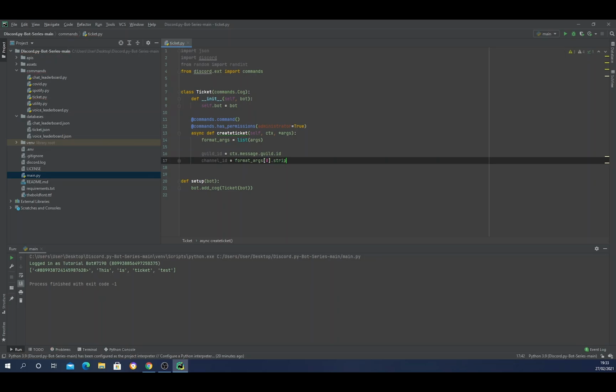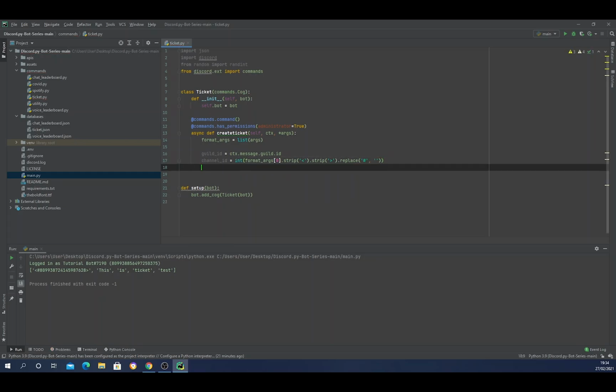I'm going to use the Python strip method right here. I'm going to strip the first arrow and then the next one, and I'm going to replace the hash with an empty string. Perfect, and that will get us the channel ID. But if you recall in the documentation of discord.py, the channel ID needs to be an integer. At the moment, if we do type hinting and print this out, you can see this is a string. So we have to turn this into an integer object, so I'm going to do that.